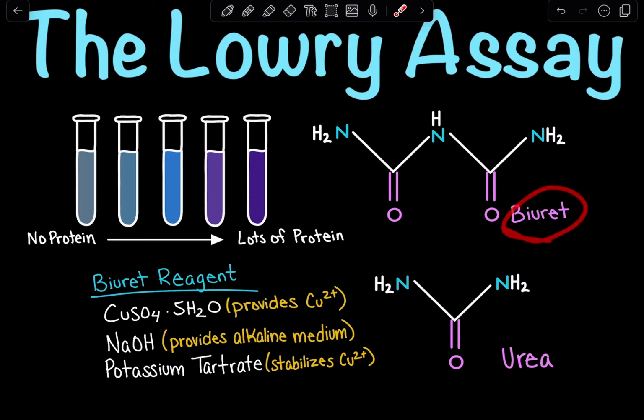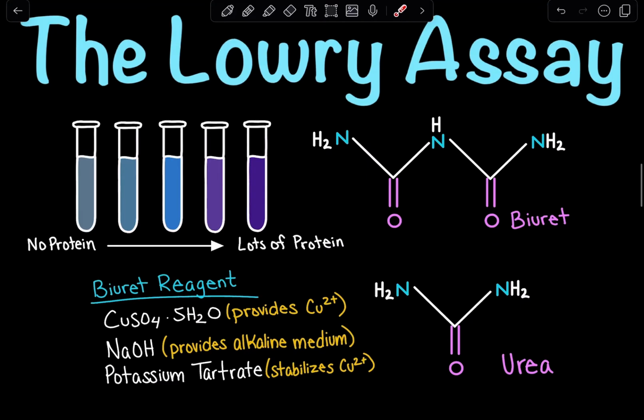The reason why Biuret is so important is that it mimics the peptide bond found within proteins. We can see that over here: we have our carbon with our double bonded oxygen and our nitrogen with that hydrogen. Since it mimics that peptide bond, or amide bond, initially when we were studying this assay, we added copper ions with Biuret. We noted that the copper ions complex with the amide bond within Biuret, and that complex absorbs light, and through that we can quantify proteins.